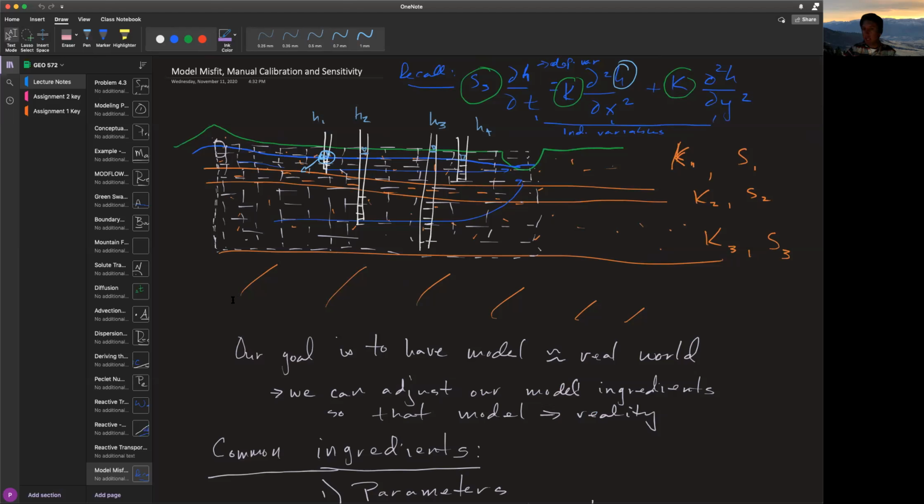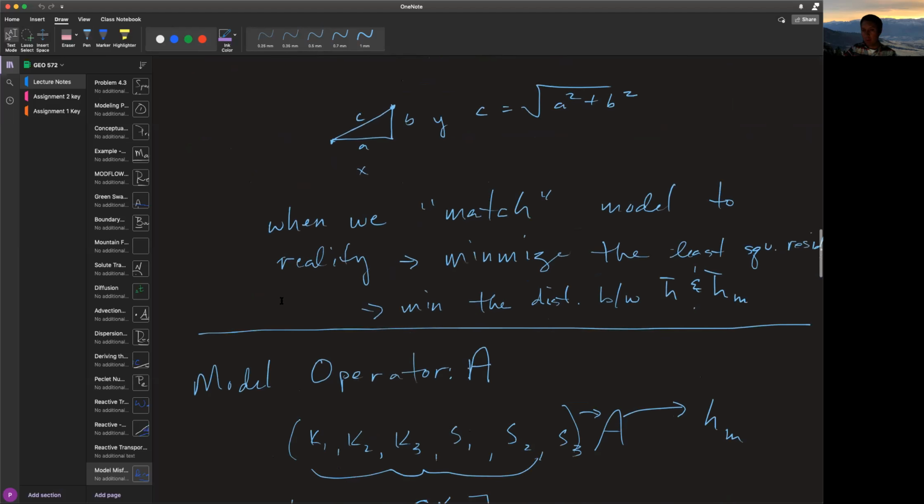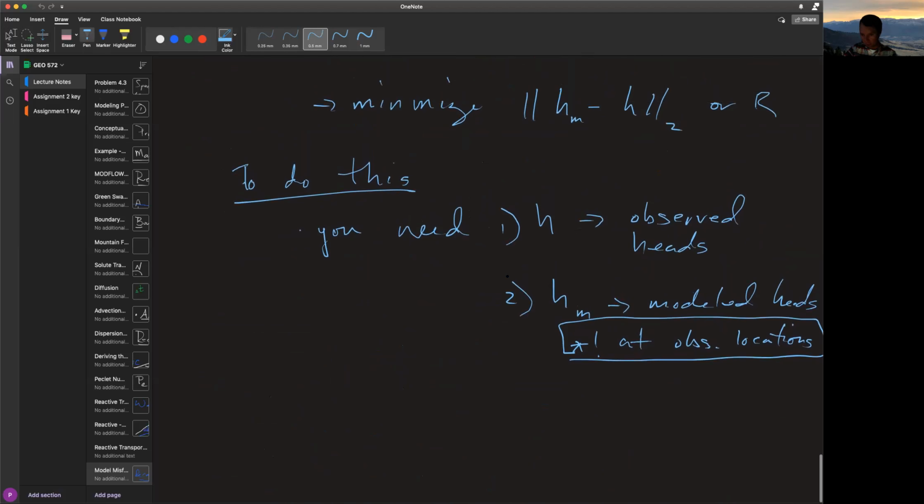So that's the most critical point for you guys, is to be able to pull out the head at each point you have an observation.